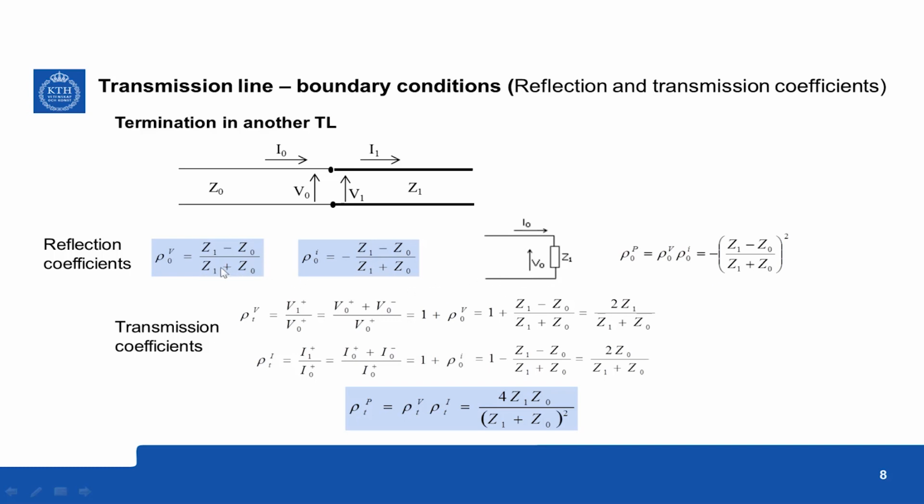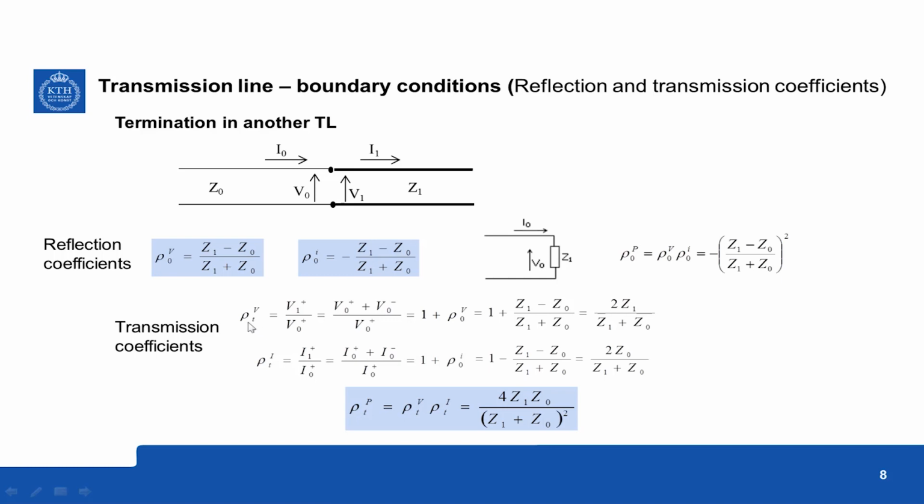Then the reflection coefficient is something like we derived earlier in the previous view graph. Difference in the impedances divided by sum of the impedances, and current reflection coefficient with a negative sign in front, and the power reflection coefficient, that is power that is reflecting here. That coefficient can be obtained by this expression. So this is very similar to the previous derivation. Now what is new is that we need to find what is going into this. Of course, whatever is remaining after reflecting is going into this one.